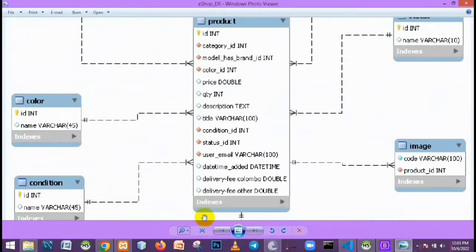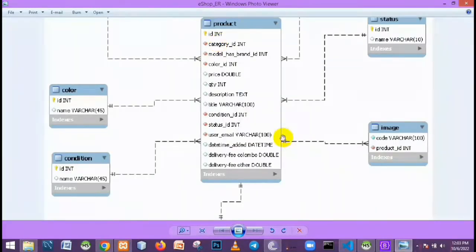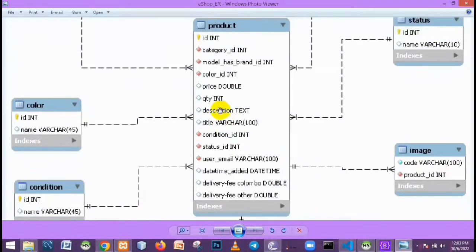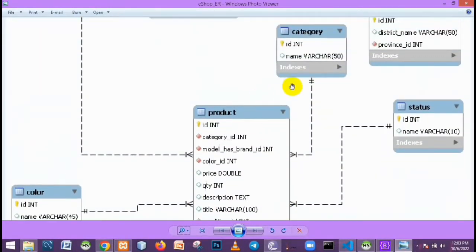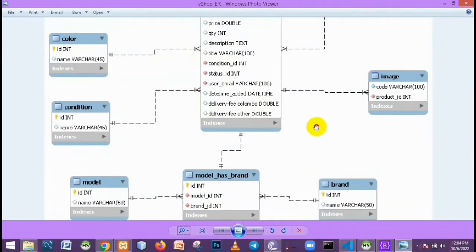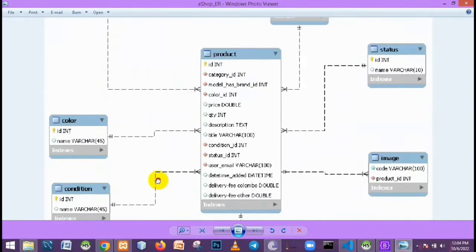I added the main table here with a primary key like ID, and now you can see there's a category table. I don't add data which is duplicating in this table. So if some data is duplicating, I want to create a new table for that. Category is a duplicated thing, so I added a category table here, and I added the status here, which is active or deactive. That's also duplicating, because if a product is active, it shows active and active and active. So for deactive, we can show deactive. So I don't need it to be duplicated in here. So I added a status table here, and I added images here. You can see there's a couple of tables here. So I close this.